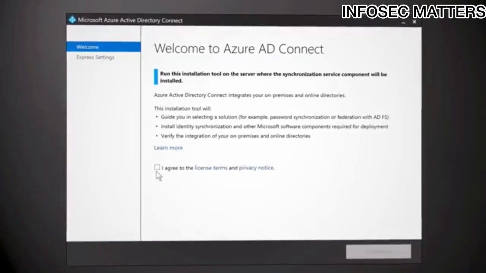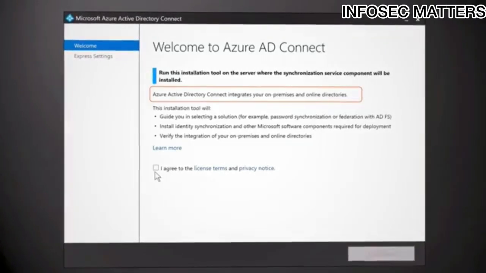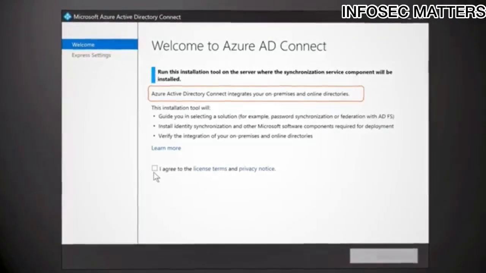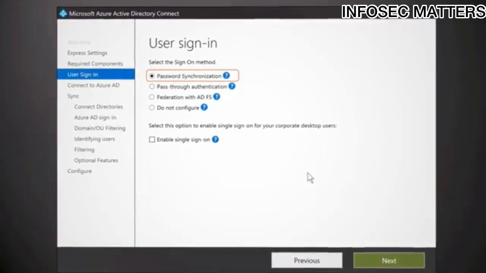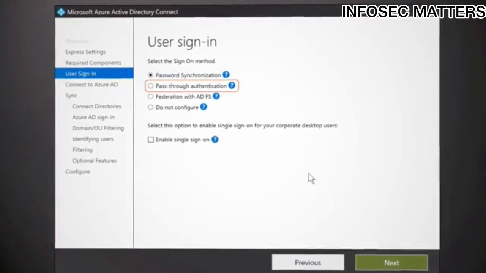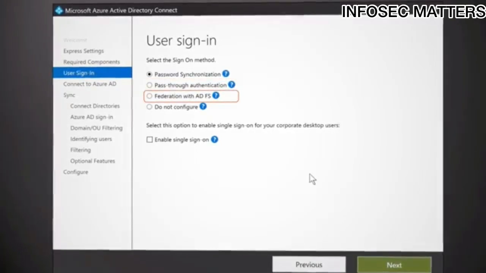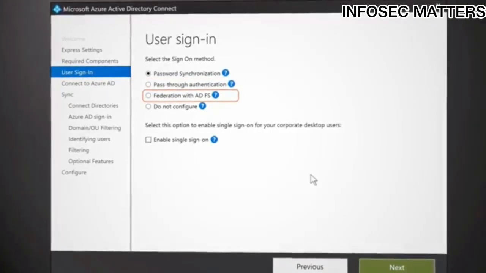Now, if you've got an on-premises Active Directory, it's easy to connect it with Azure Active Directory to create a hybrid directory with a single point of management. Using the Azure AD Connect tool, you can synchronize users between AD and Azure AD so that they can be managed in one place. You can choose from a variety of options for single sign-on, including hash password sync, pass-through authentication, and standards-based federation using a federation server such as Active Directory Federation Services. Connecting your Active Directory to Azure AD can reduce management effort and make it easier to comply with policy.